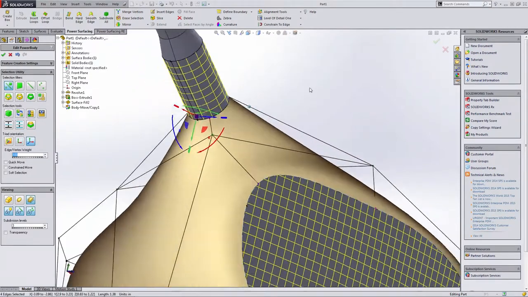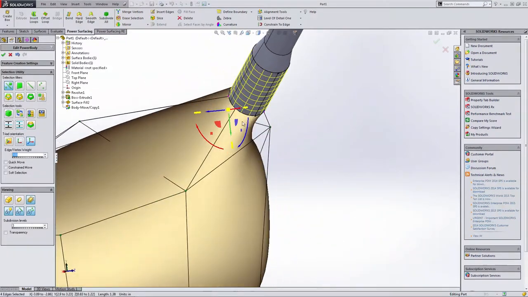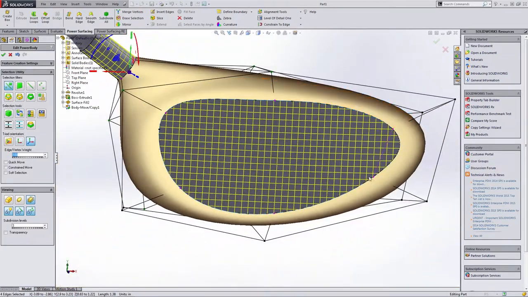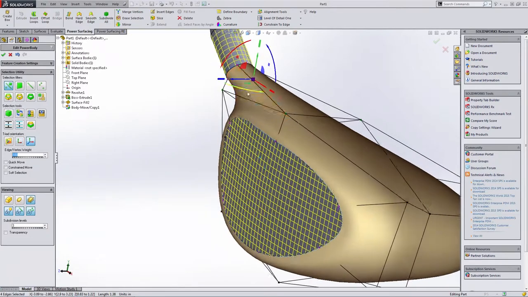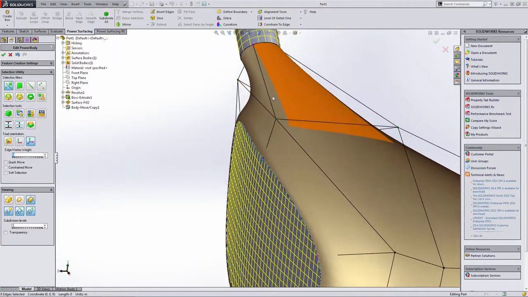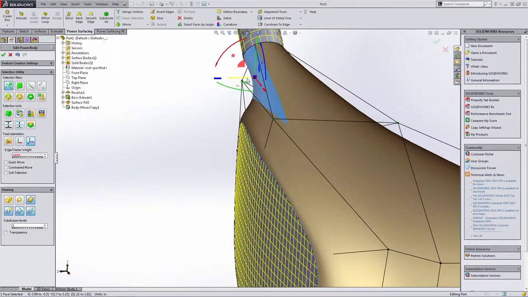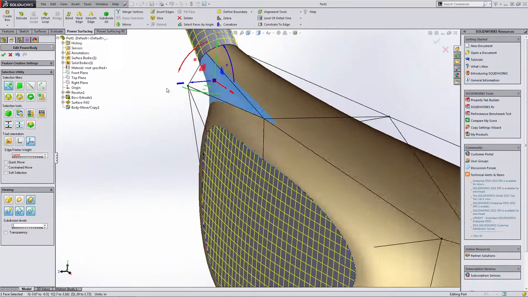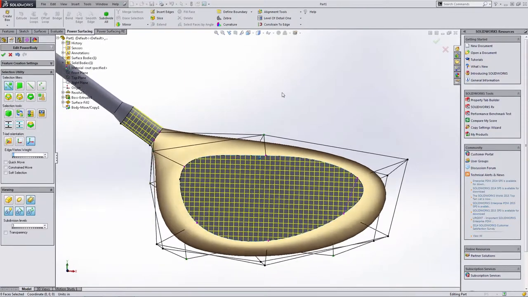Now, because this constrains to the closest edge or the closest points, you can see what we've done is we've avoided this reference here and we've pulled it into our new reference. Now, even though we've constrained it here, we might still want to go ahead and pull some faces out. Very quickly and easily, we can just grab that face, pull it out, and get that geometry just right.